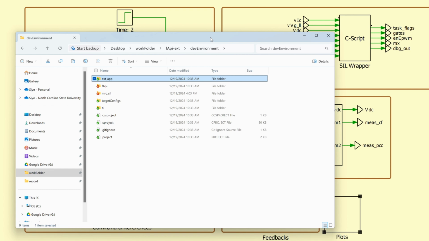For users of FAPI, if Plex verification of the controller is successful, the next step is to build a black box static library for their own external app control software. The NC State team can assist with providing a CCS project template for building that black box static library. After that, the NC State team can test their external GFM control software in a Typhoon Hill environment and in a pure hardware silicon carbide based inverter in the FREEDM lab.